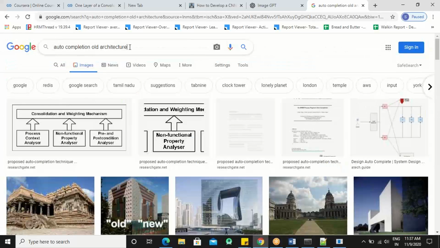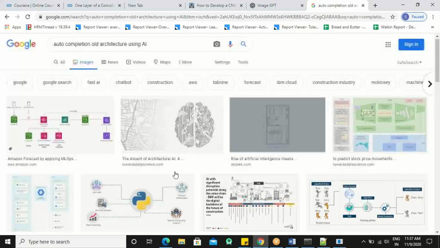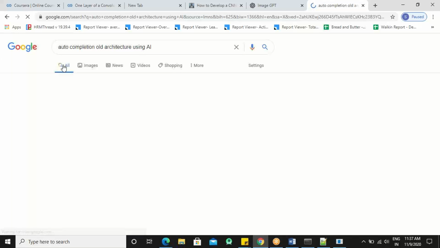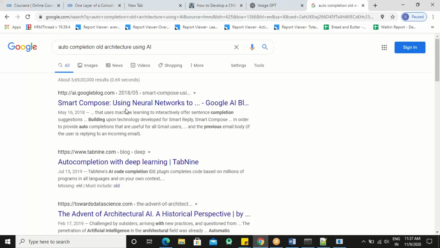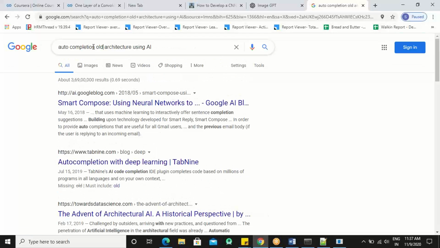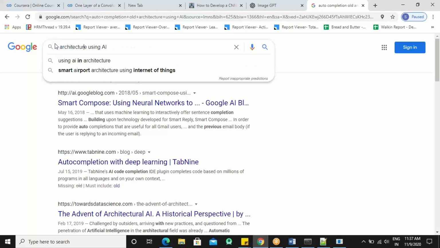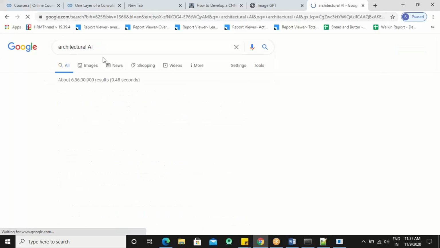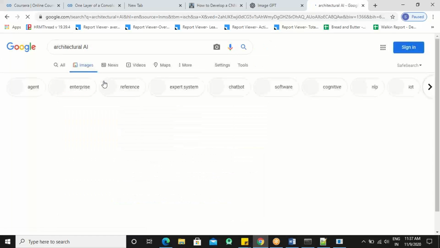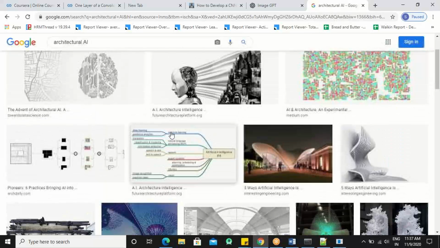Let me check if I can share it. Okay, I'll share it later. I think architectural AI. So in the field of this thing, I'll definitely share it later.